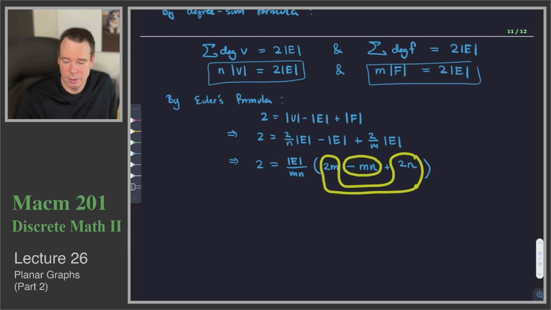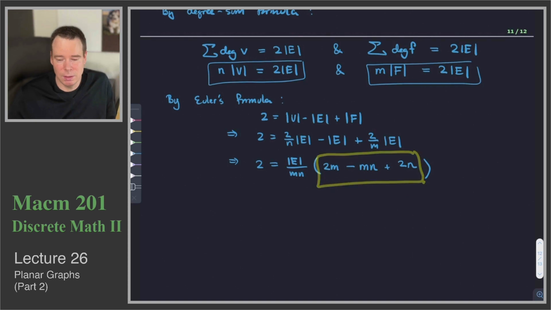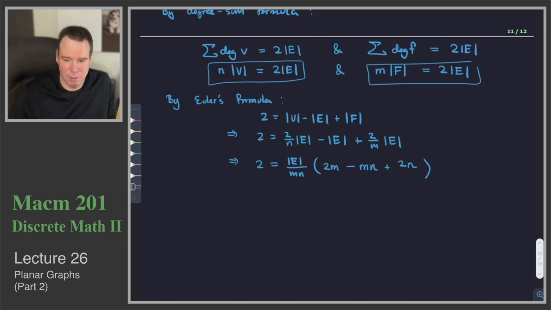The problem is that would mean that this expression would be negative. But it's not negative because everything else in it is positive. So because this thing is supposed to be positive, it's telling me that there's not many solutions to this. There's only a few m and n values for which this is going to be positive. So let's go ahead and look for those.